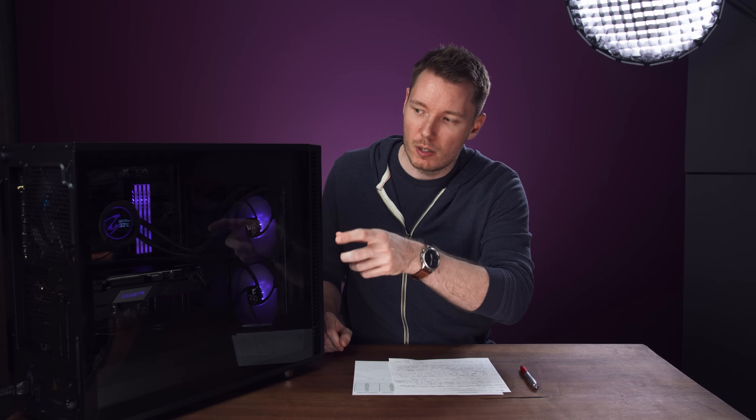By the way — I said I would let you know if the cooler's display screen can be rotated in software, and you can. You can mount it any way you want, with the hoses down, up, whatever, because you can always switch the display in software. The default display is with the hoses coming out to the right, but you can change it if needed. Also, even if there is some air leakage on the side with the way I have the fans, I'm okay with the thermals. It works if you put this cooler in a pull configuration with the fans on the inside in a vertical mount — it works adequately and it's reasonably quiet.